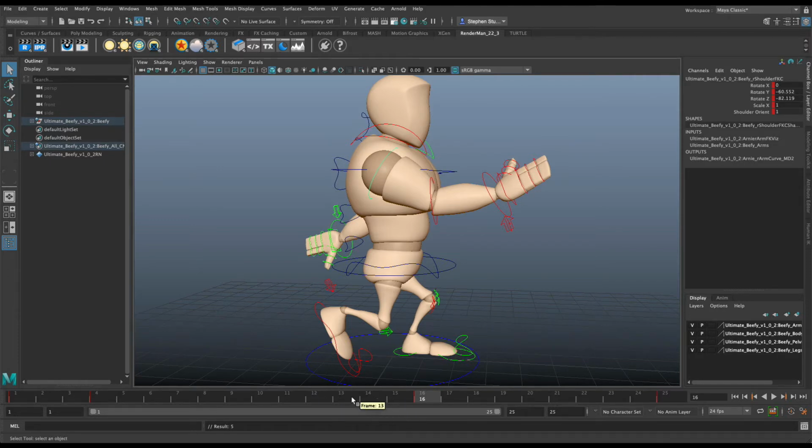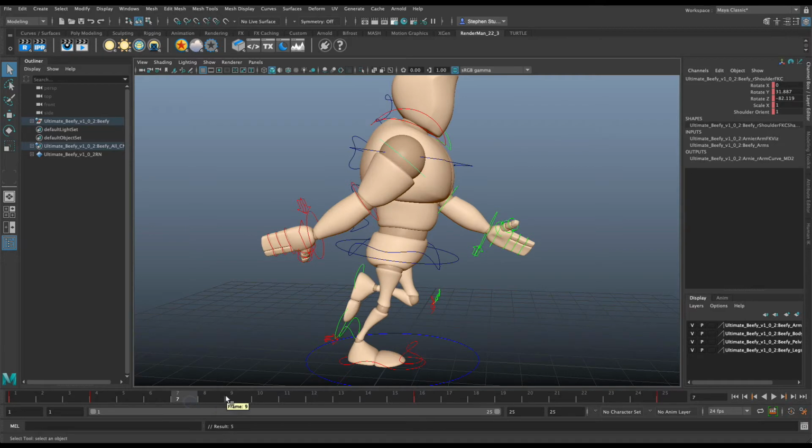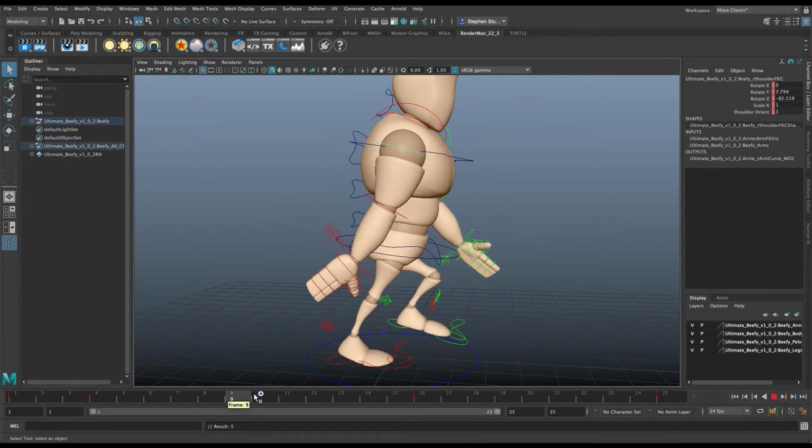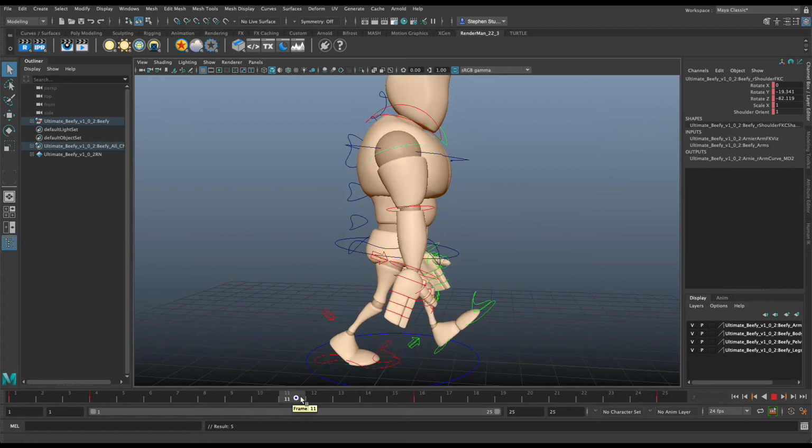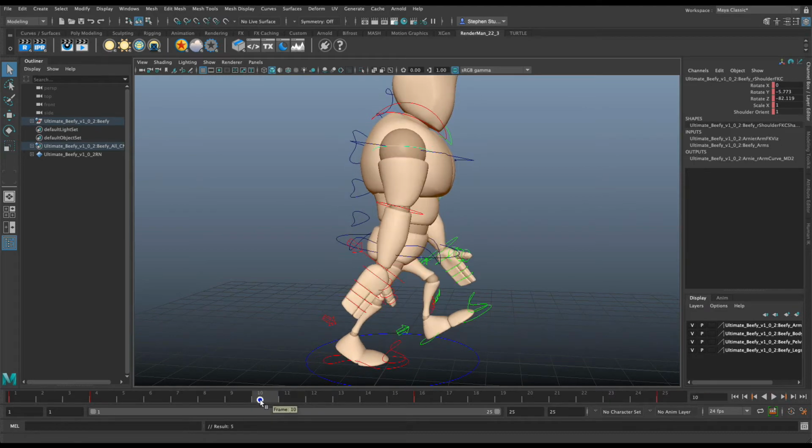Right, so frame 13 is not the same position where 1 and 25 would be. It's sort of around the reverse. So I'm going to go to frame 7, and I'm going to look at this a few keys later. Right, so because the arm swing needs to be in the middle of those two, I'm going to go to frame 10 and I'm going to middle mouse and drag that.